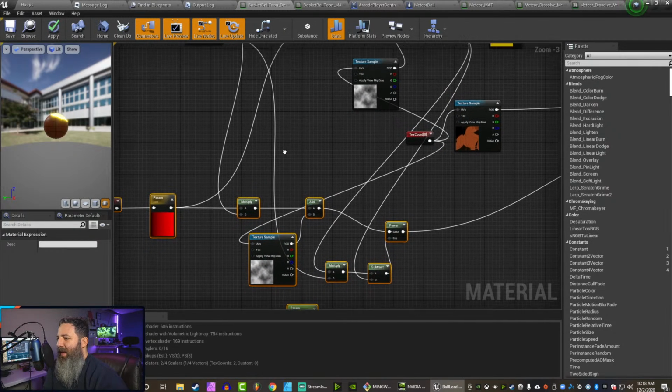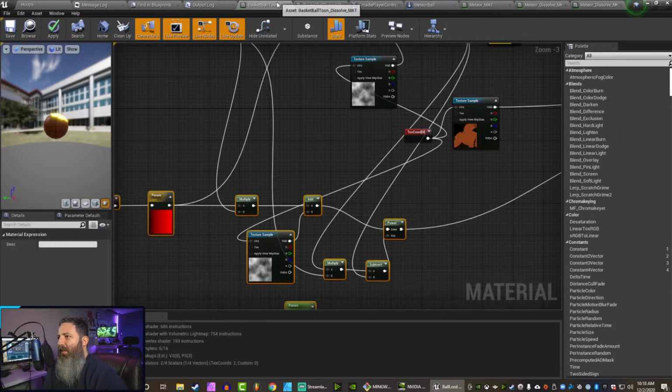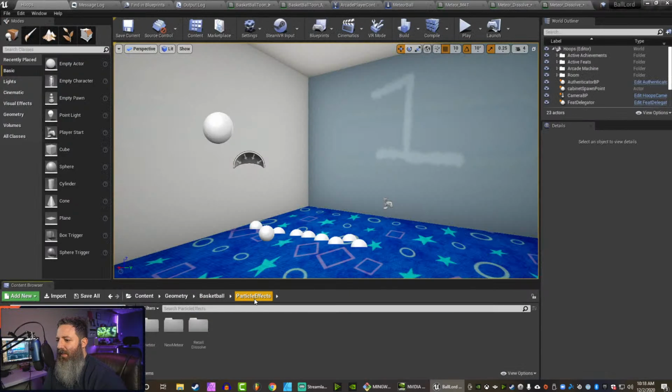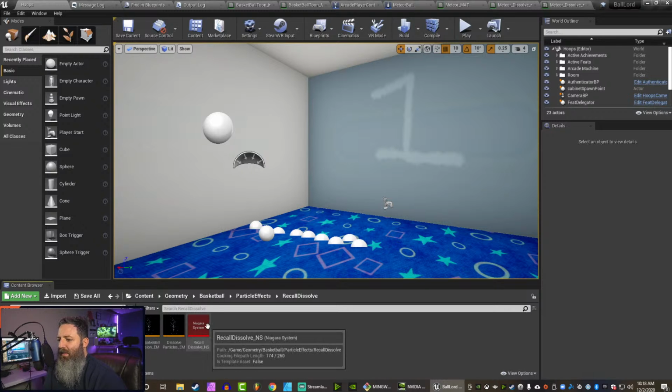We can only tweak them as, but that's fine. Okay, okay, okay. So we shouldn't need to tweak them. They're already created. We made them already in our recall dissolve.